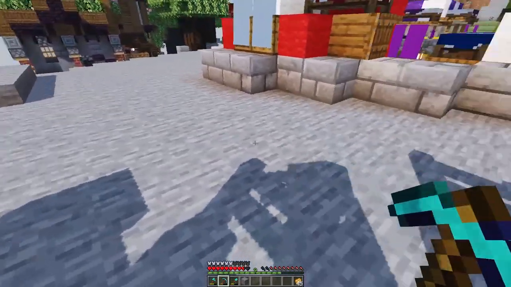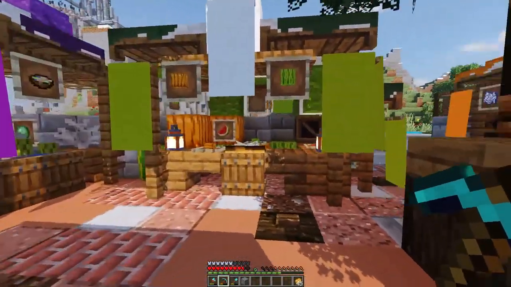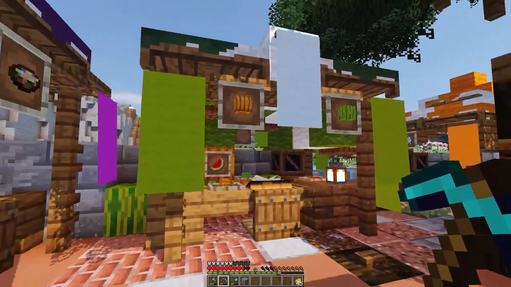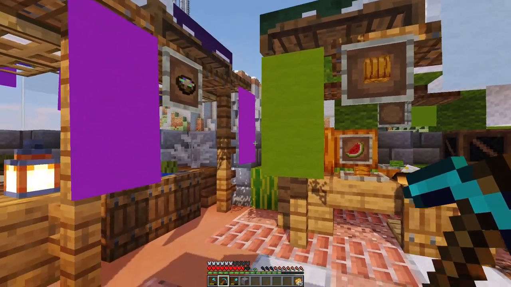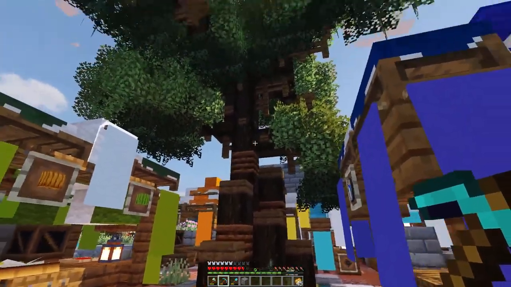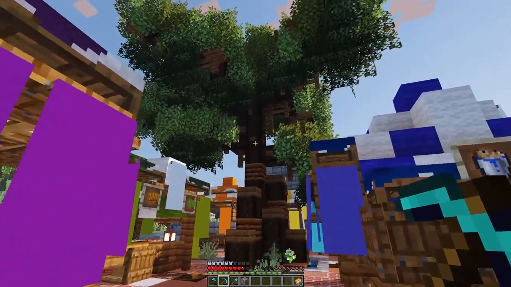And this walkway does extend all the way around here. Then we've got some pumpkins and melons going on here. This is a very nice little area. For some reason, with pumpkins, I wish the bottom had a different texture. It seems strange to have the stem on the bottom, but I guess maybe I have block states wrong or something. This is an epic tree, and I never build trees.